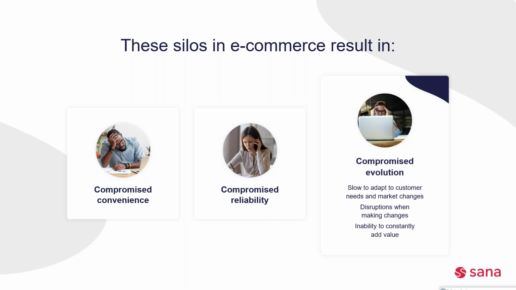Disruptions when making changes. Is there downtime to the web store? Do you have to contact someone else who manages the middleware? If you need to make changes and amendments, how quick and easy is that to do? If something needs to be updated in the ERP solution or you're doing an upgrade, how is that going to affect the web store? And again, look at downtime and speed rates and things like that.